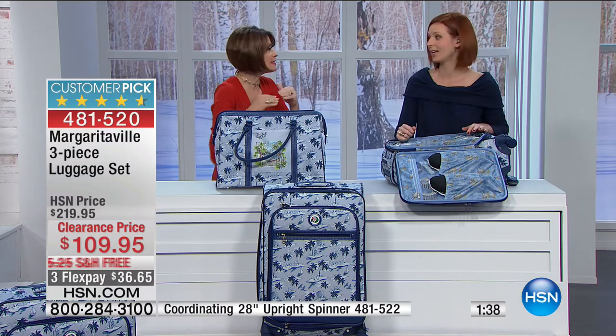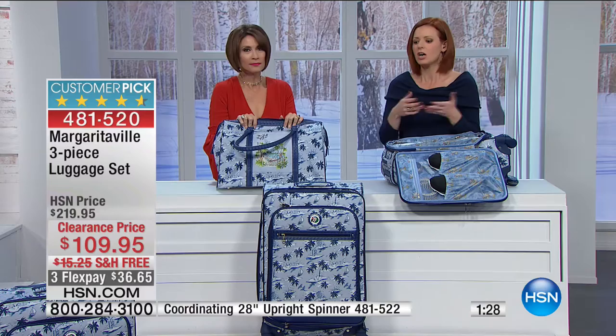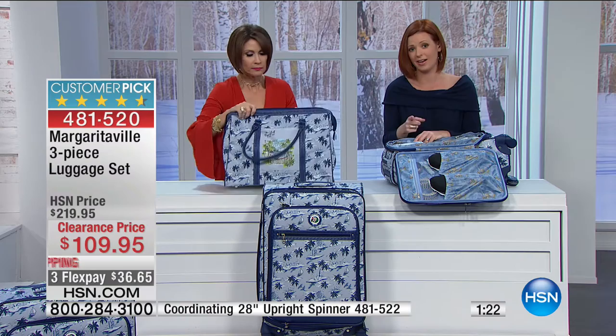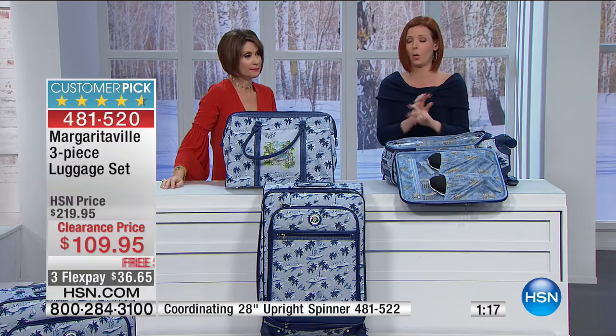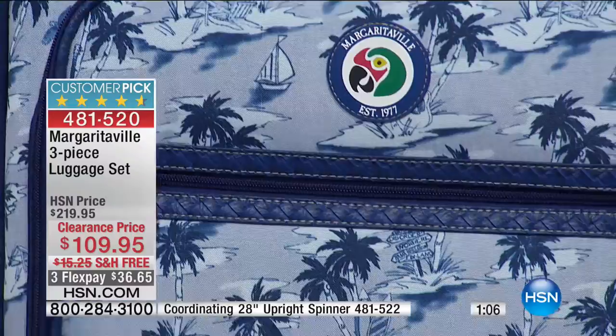We bought this, my husband and I, and then I took this and he took that. And so we got luggage for my entire family, essentially, for this amazing price. And don't take our word for it about how great this luggage is, because I was just reading the reviews, and people who paid full price for these sets were raving about it. I could not believe how many people said, I bought this set, loved it so much, I had to buy the 28-inch. And they came back and bought the 28-inch afterwards.